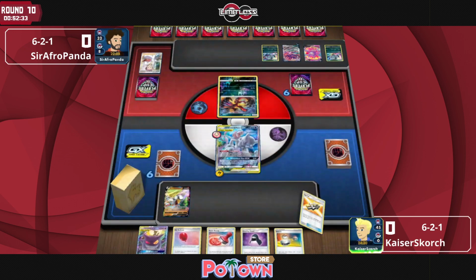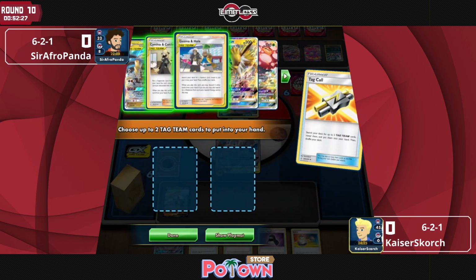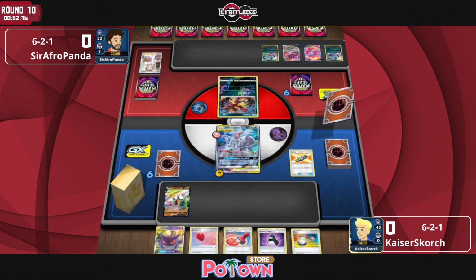But it looks like he has missed the dream, and it actually gives Nathan a chance to get back into the game. He has ripped a Tag Call, and he does play one Cynthia Caitlin and one Guzma Hala here, which can hopefully get him out of this rut to really get going with his deck, to be honest. He is playing not really a conventional build of Mewtwo and Mew.